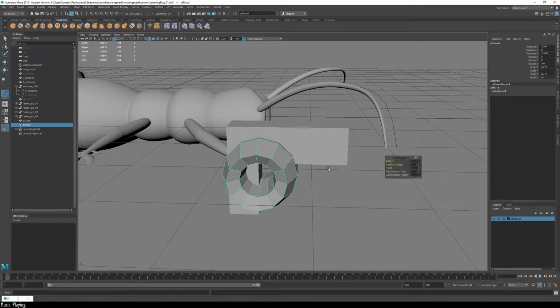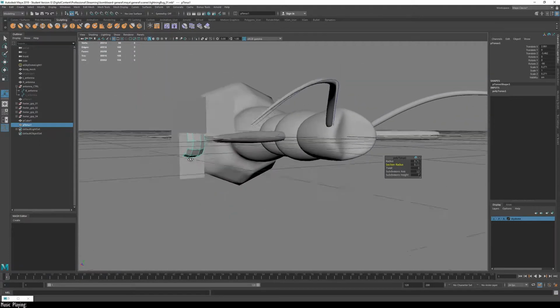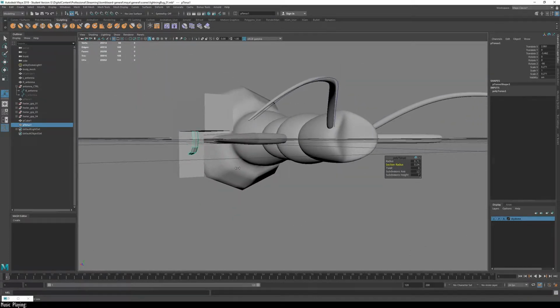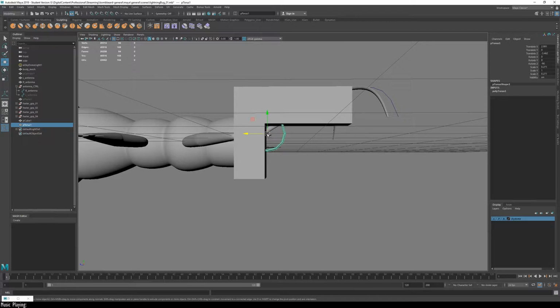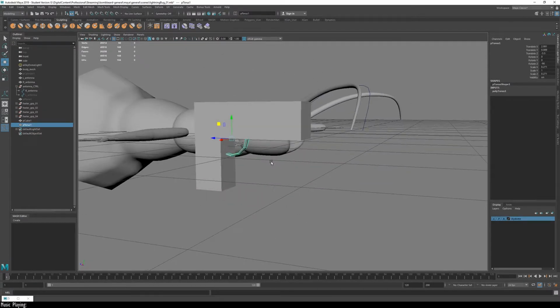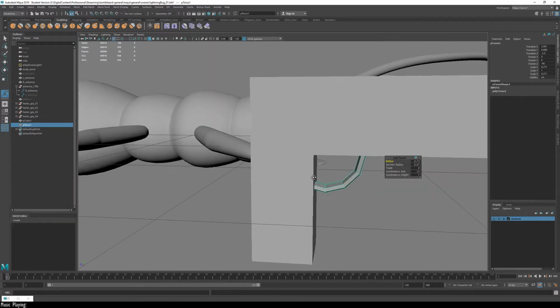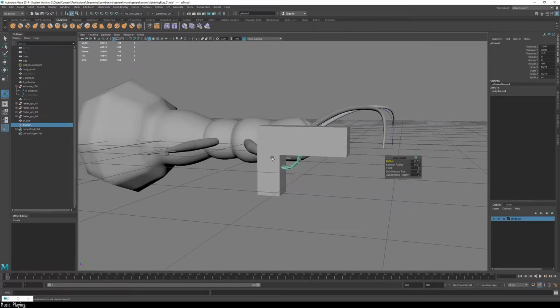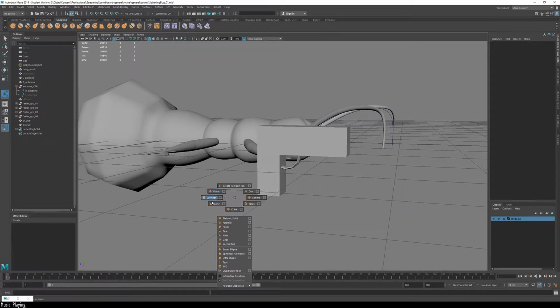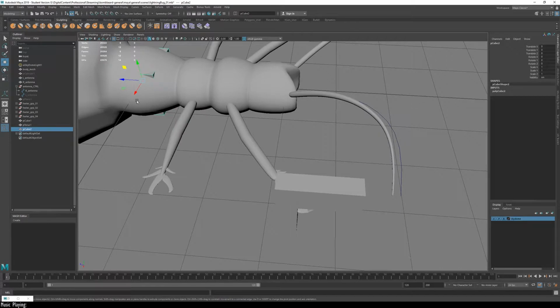Hopefully it won't take too long. About like that. About like that. It's pretty decent. Get ourselves a crummy little trigger over here.